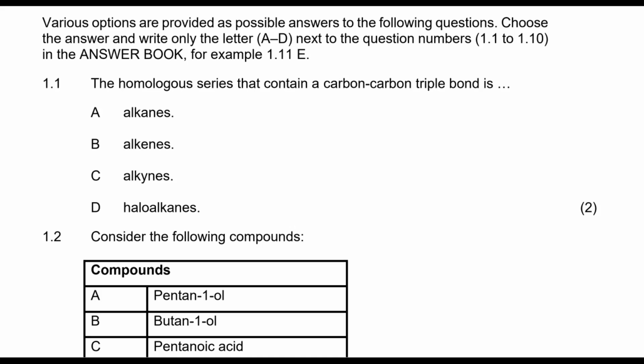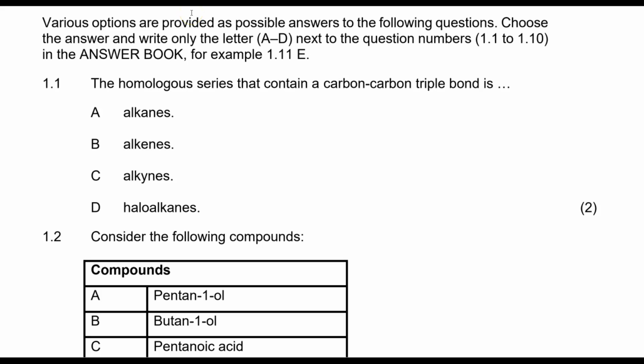So it's going to be a sort of a learning curve, or we are learning. We're trying to answer questions and we are learning too. So we're going to do the multiple choice from question 1.1 to 1.7, I think. So let's do this.